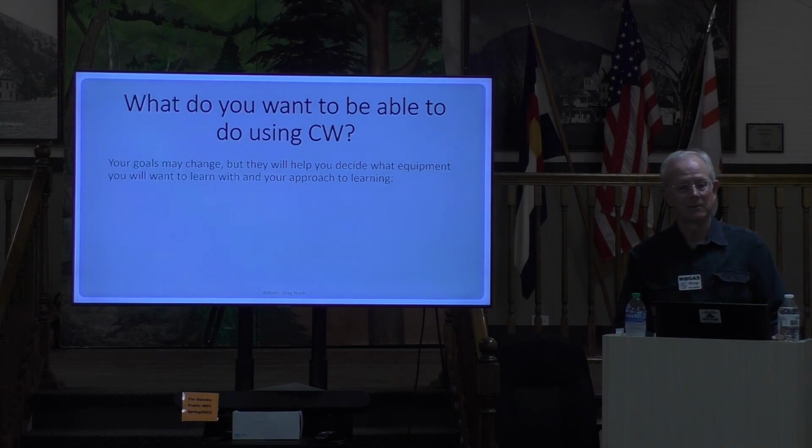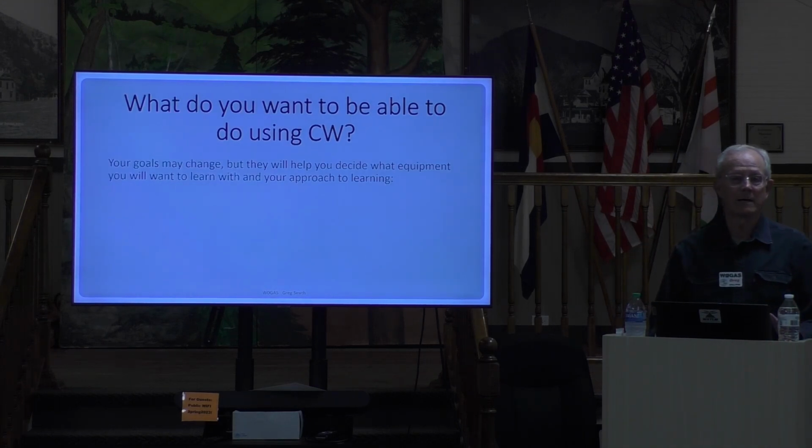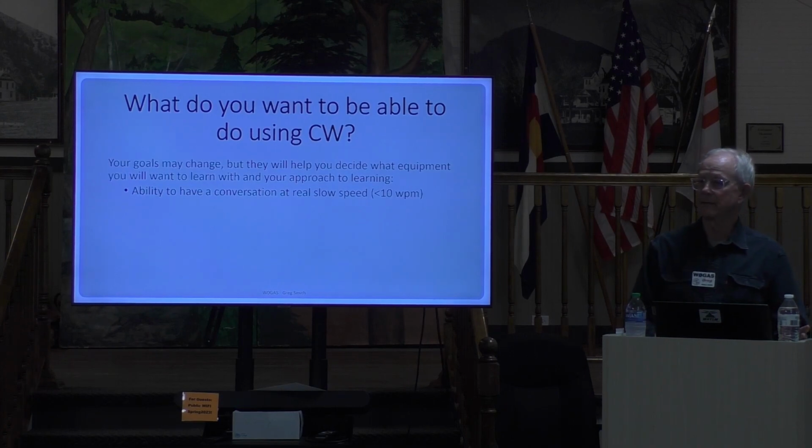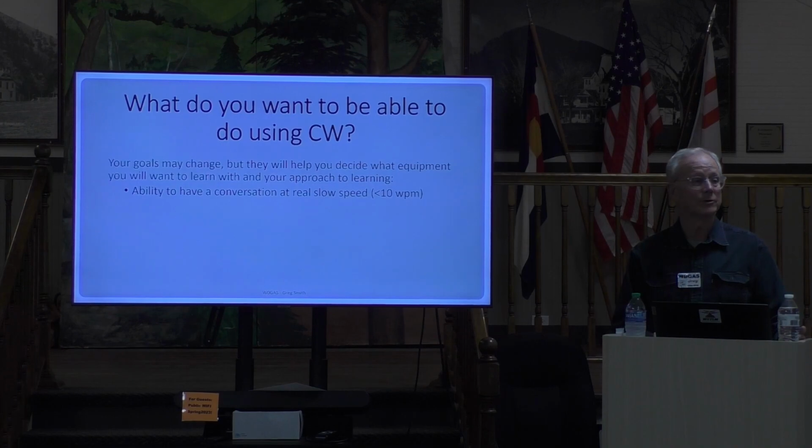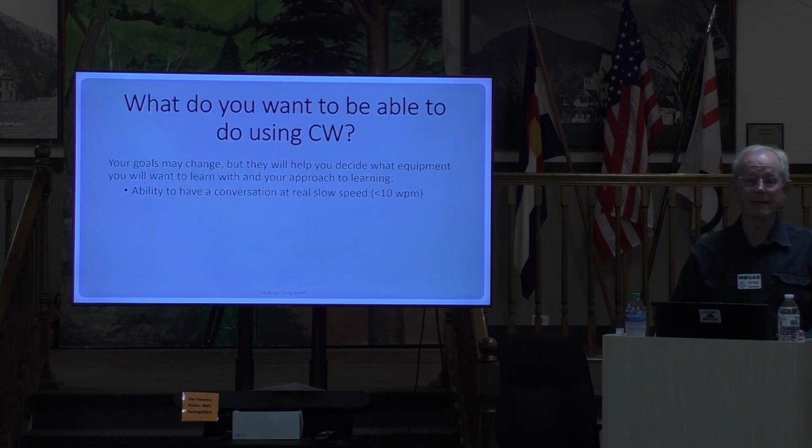So the first question you need to ask yourself, I think, is what are you trying to be able to do when you get involved with CW Morse code? You want to have a real slow speed conversation, be able to get on the air New Year's Eve for straight key night.